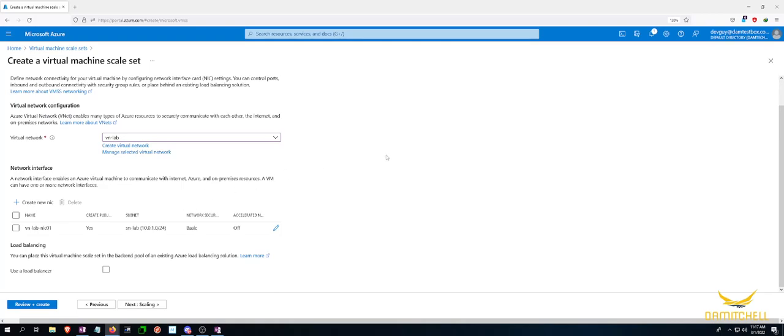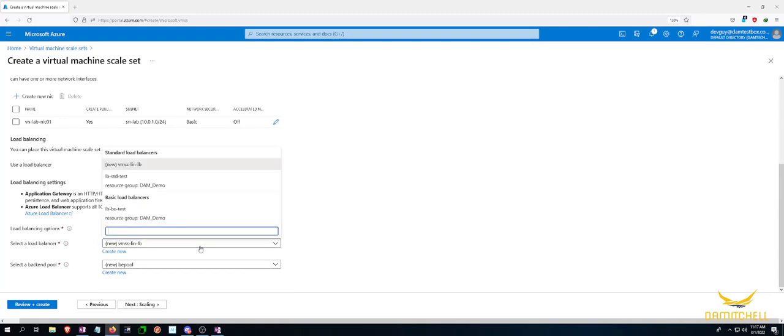Now, instead of just going and creating a backend pool in the load balancer, I'm going to create it right here, because we already showed you how to set up a backend pool in the load balancer in the basic video. I'm going to show you how to do it now within the scale set because it's going to be the same thing. And when you're setting up a virtual machine, it's going to say the same thing. Use a load balancer. So you go here and say use a load balancer.